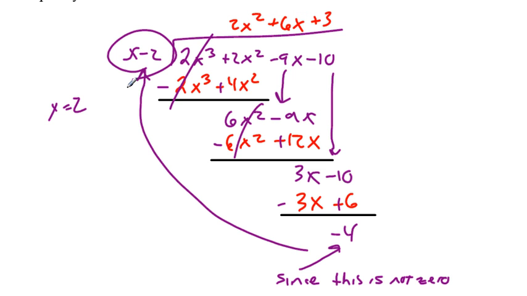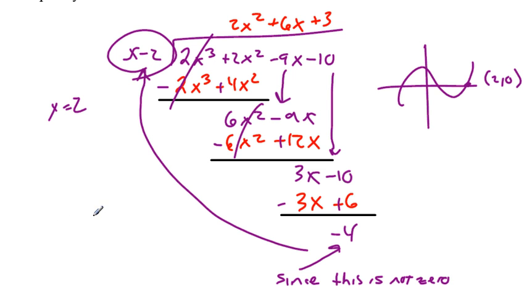Okay, because we saw in the last example that if this is 0, and that should make sense, because if you have a polynomial and if you have an x-intercept, if you plug in a number, then you should always get 0 for the y value. Or in other words, when you divide your polynomial, you should always get 0 if this really is a factor of the polynomial. So we can conclude right now that since we have a remainder, we do not have a factor, or in this case specifically, we don't have a 0 of the polynomial.